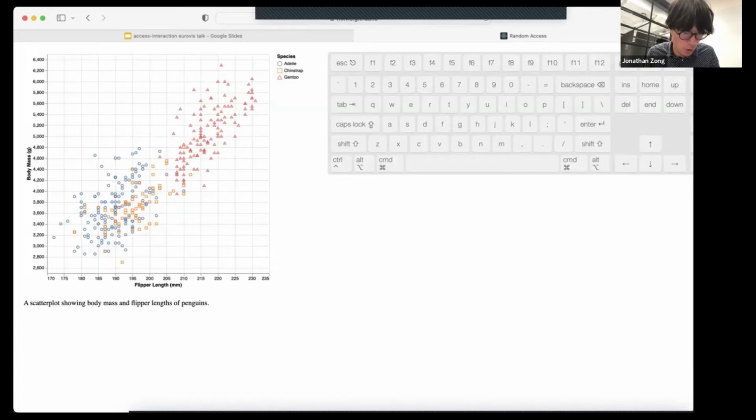Cool. So let's say I want more information about the x-axis. I'm going to use the left arrow key to go back to the x-axis, and then press down again to descend into the x-axis. X-axis titled flipper length, range 170, 180, 8 data values in the interval. So on this level, below the x-axis, I'm now navigating through the list of the different range intervals along the x-axis. So if I go left and right here.